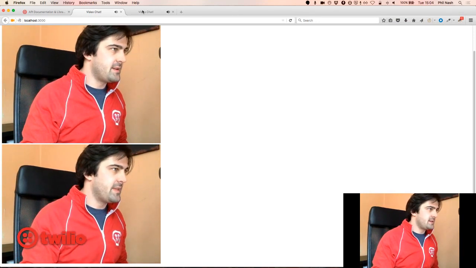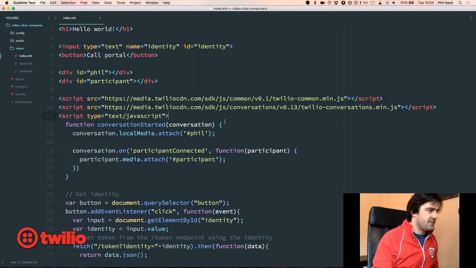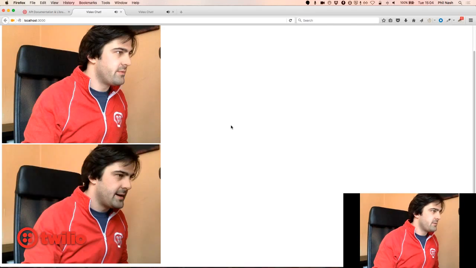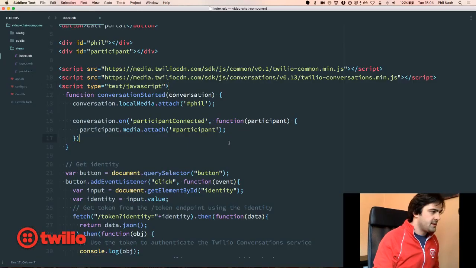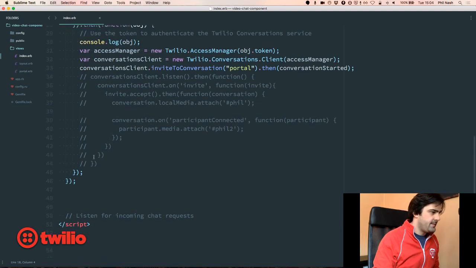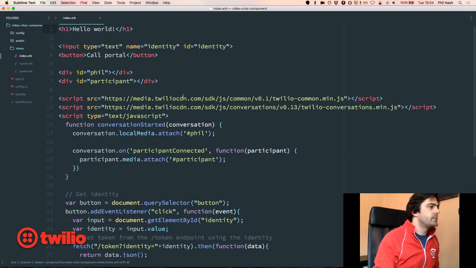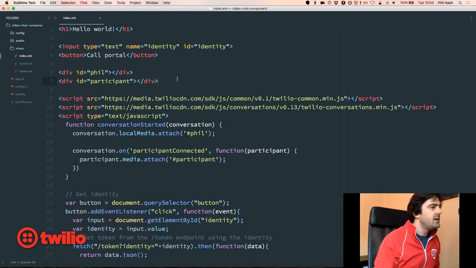Okay, that actually does seem to work. And Sublime Text still works, and everything is actually working. Well, this is quite good. I guess what I want really is just one more button to hang up, that would just kill the conversation. Let's do that. As much as I love looking at several videos of myself all at the same time, I would like to be able to hang up as well.